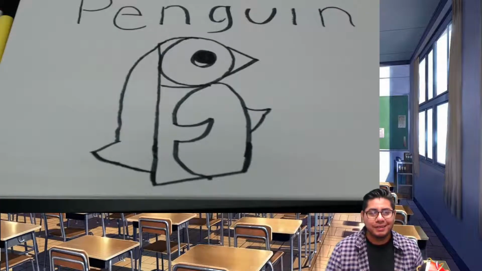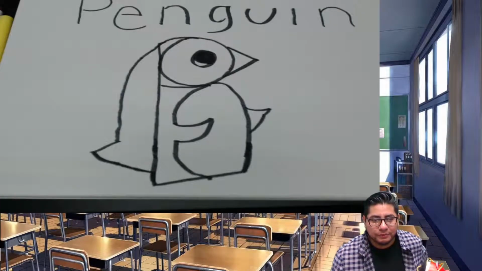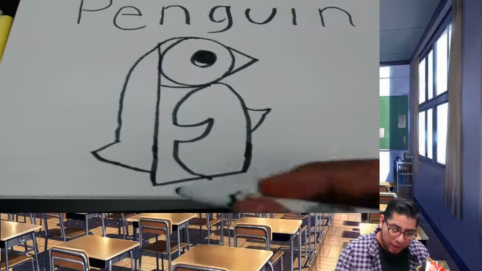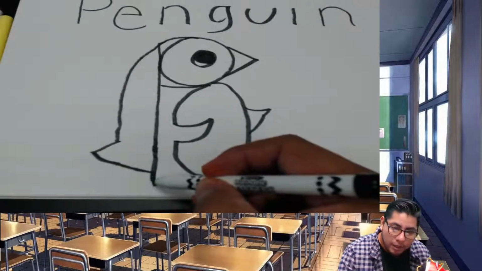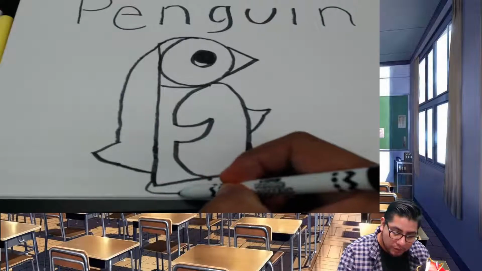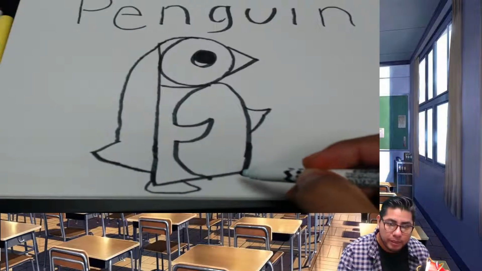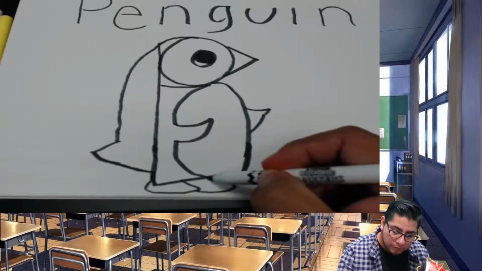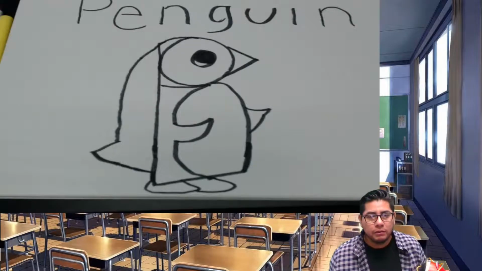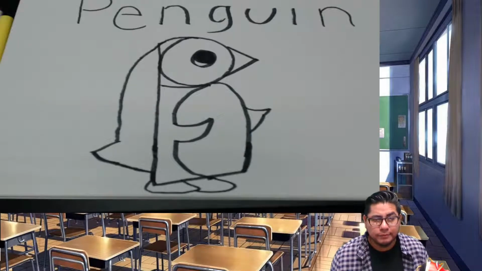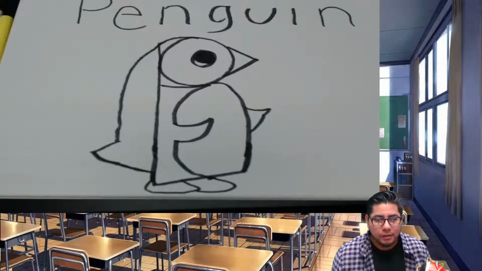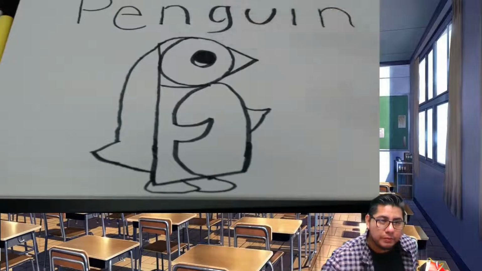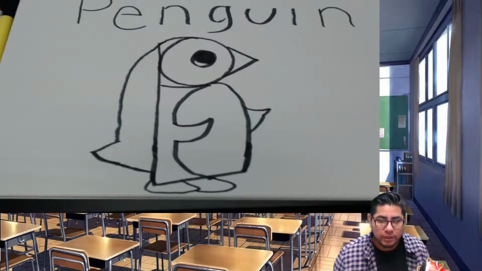That's all right. Now we're going to do the feet, and let me go ahead. To do the feet, we're gonna go down. I have just enough space to make my feet. There we go. It's just two little stubs. But that is basically it. That's how you do the penguin. And that's why I wanted to write the word penguin up top, so we can know what this is.